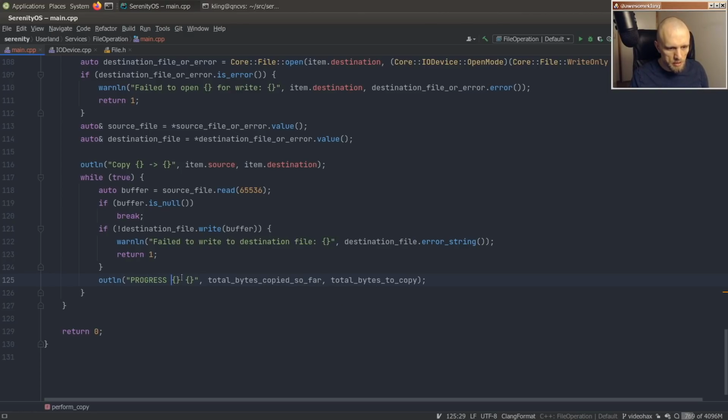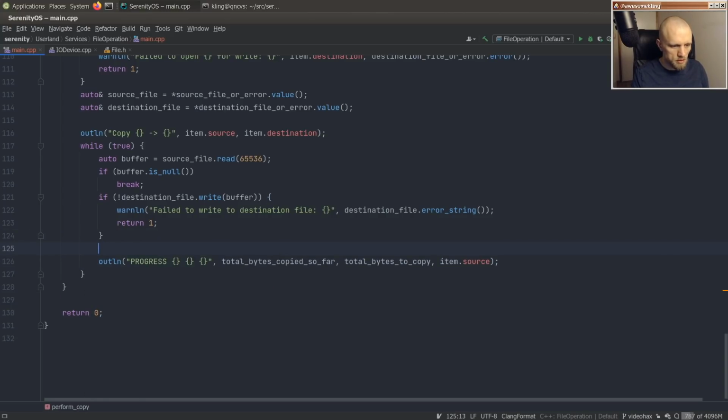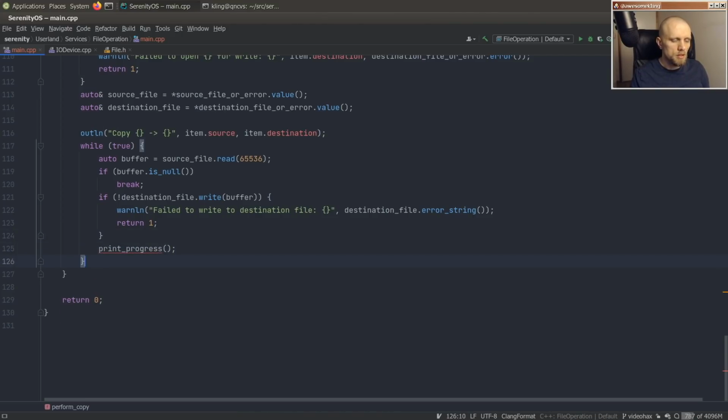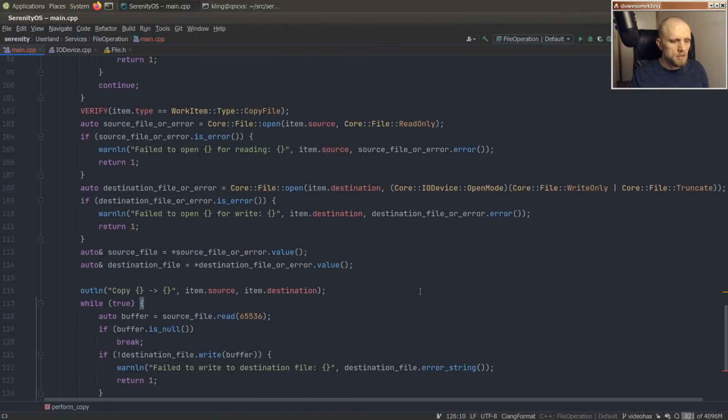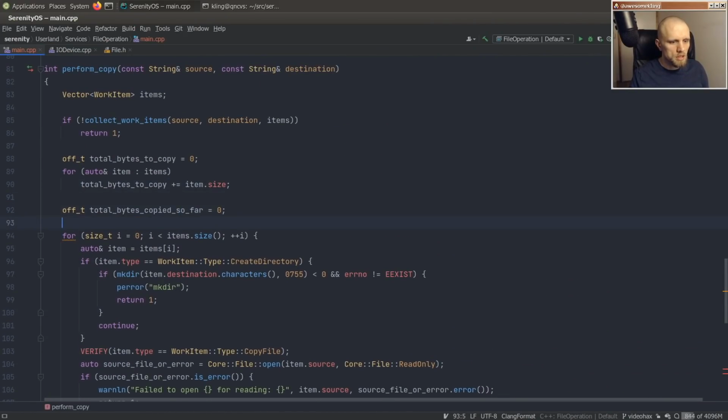So maybe like progress with copied so far, total to copy, and the current source item that we're working on. That seems kind of reasonable. Yeah, actually, and let's even print progress. Let's also do that after each file. Let's put that up here.